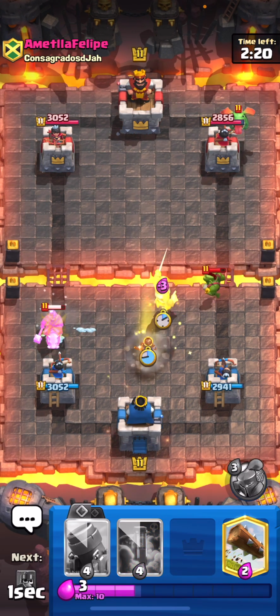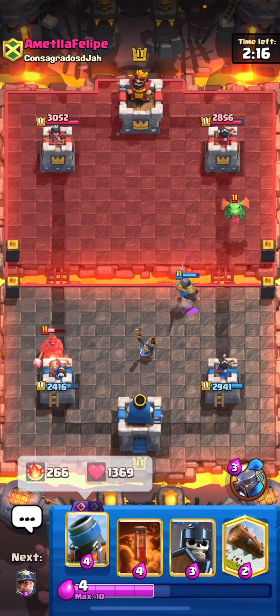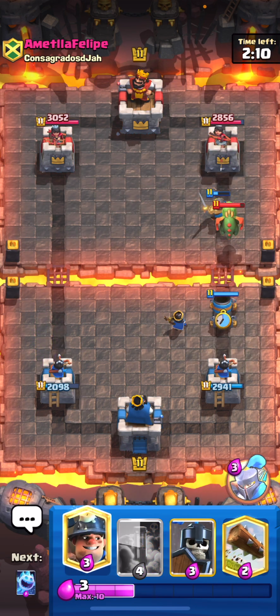He's going to go for the Hog Rider. We're going to play our Little Prince here. It's going to lock onto the Goblin by accident. Whoopsies, but that's okay. We're going to shred that Hog Rider. Now we can go for the counter push with the Mortar, and that will be okay.